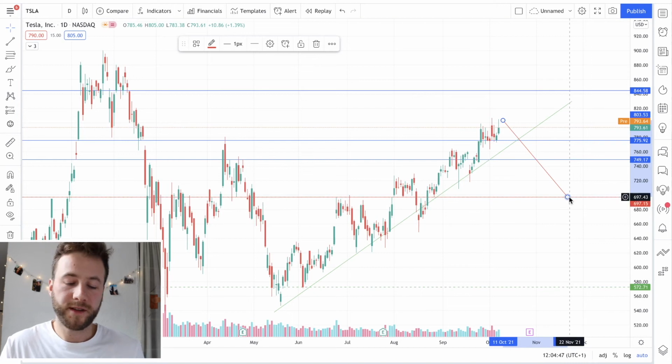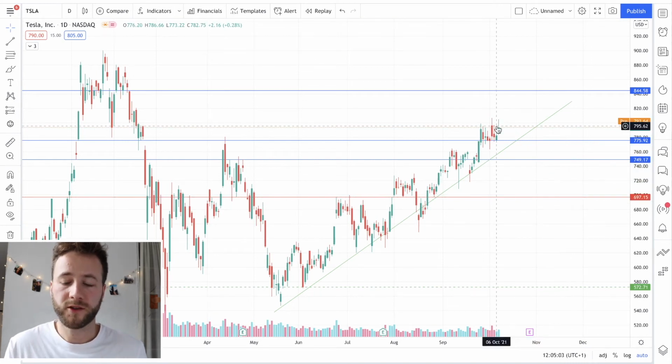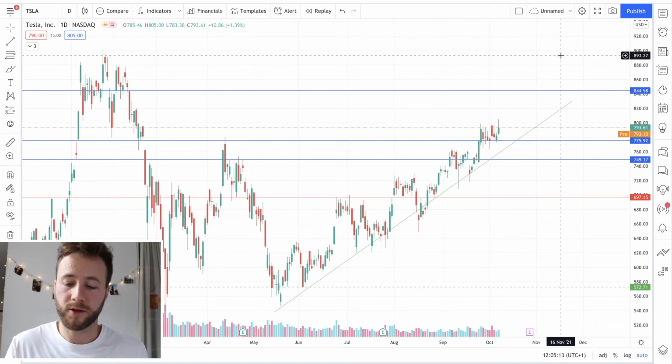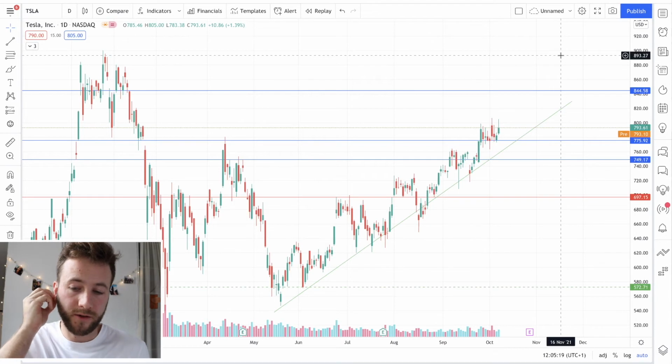If it goes down below, then we have to reconsider another support line. But obviously the sentiment with Tesla is fairly positive at the moment. So from a personal perspective, I would probably see it going up, following this trend line again, probably hitting 844 and maybe reversing the trend. Or if it breaks through, then who knows where the stock could go. That's out of our control in terms of a trend analysis.